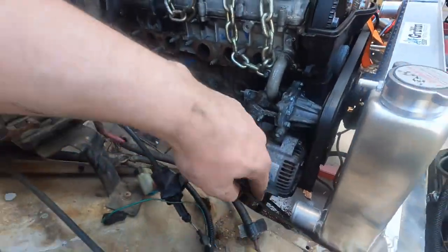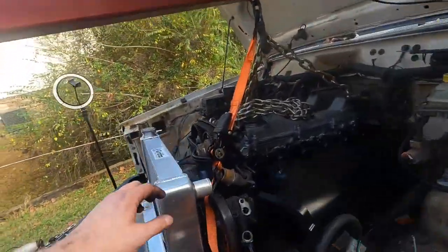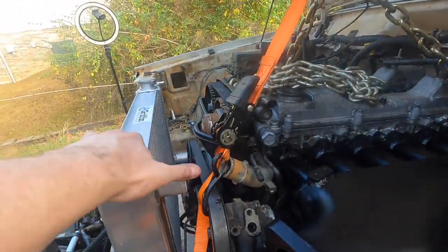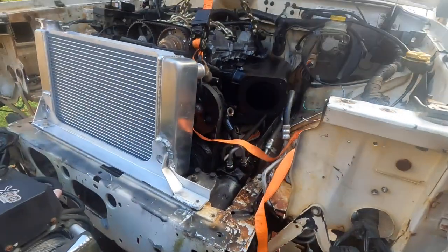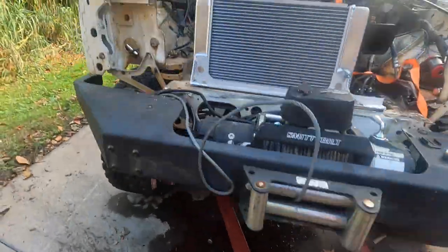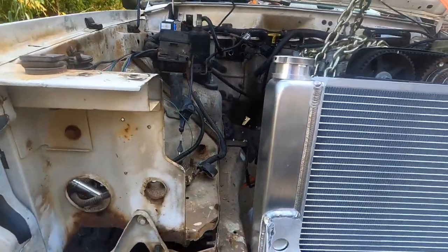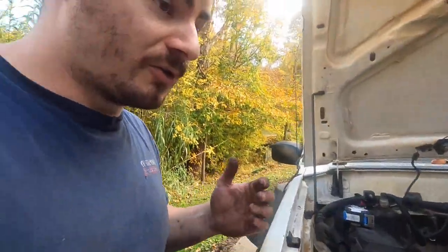That'll work. The other reason for that is this hose looks like it's got plenty of room. This hose is getting pretty short. That guy's got to go from there to there. So we'll take advantage of that 1½ inches. That's awesome. I don't know how much room we have to get in through here to our throttle body. And we've got room for our charge pipes to get to the intercooler. We've got like 4½ inches for our intercooler.